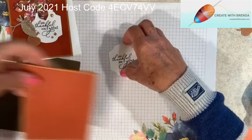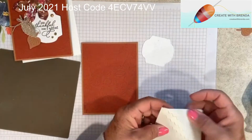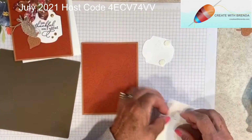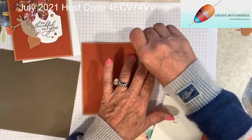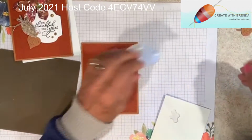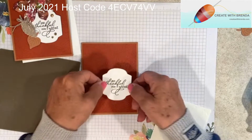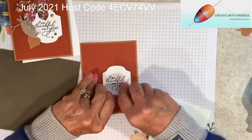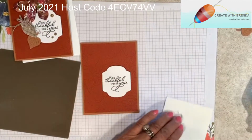And now it's just arranging. So let's bring in our Stampin' Dimensionals. And I'm going to put one on each corner here. And I'm just going to set that. It's always good to put your sentiment right side up. Did you see I almost put it upside down? Get that on there nice and straight like I want it.